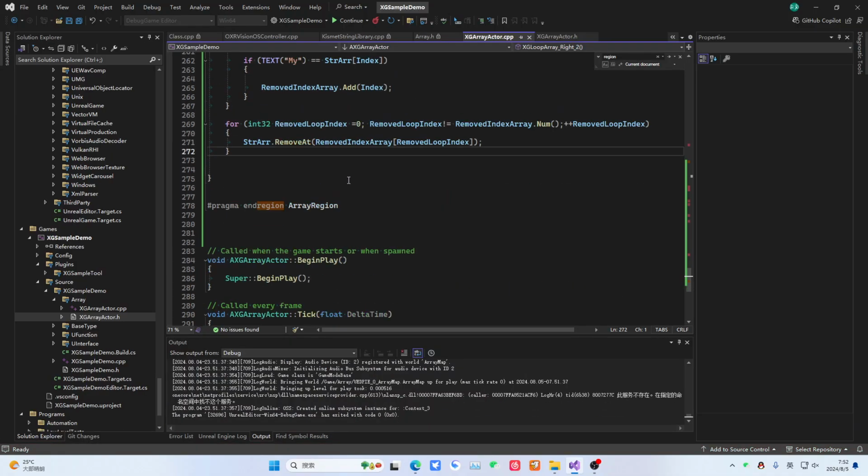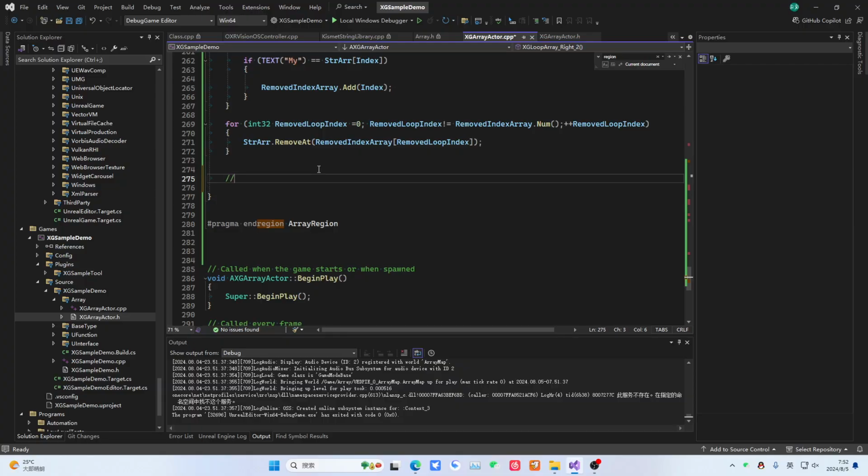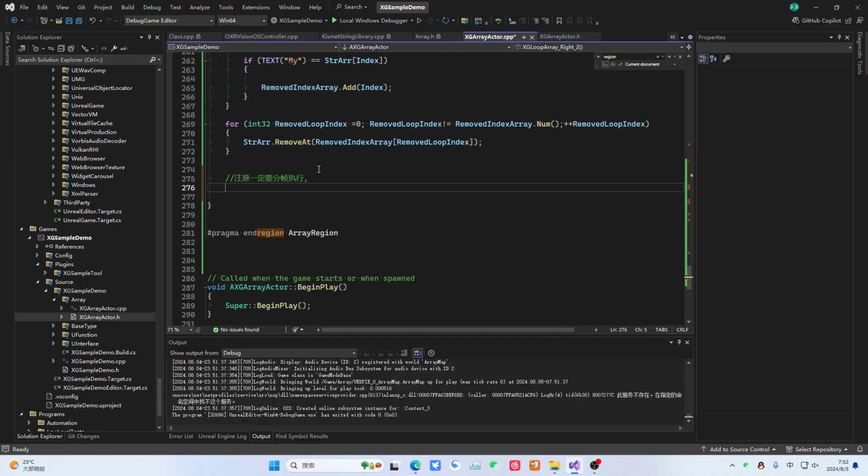We write it here. That means, note that it must be executed synchronously. We will explain this concept in detail later when we cover multithreading. What is this concept? That means when we use the engine's built-in WebSocket, you must not create a new WebSocket during the communication process of the WebSocket.